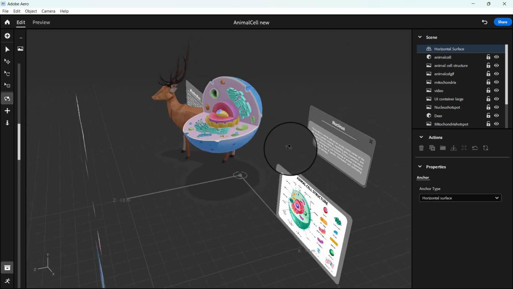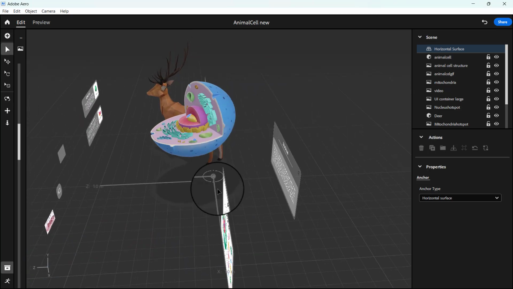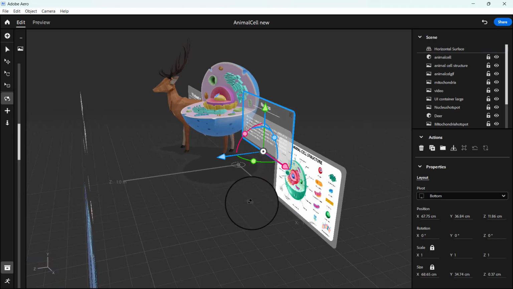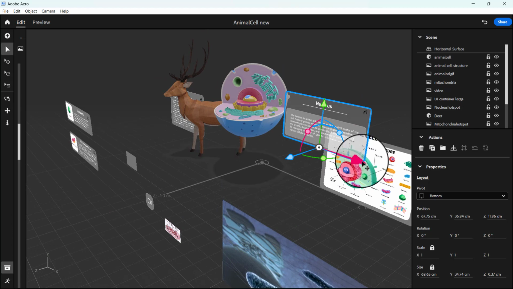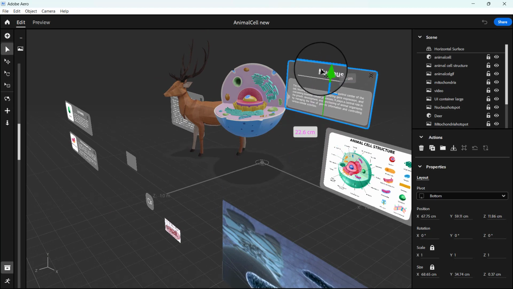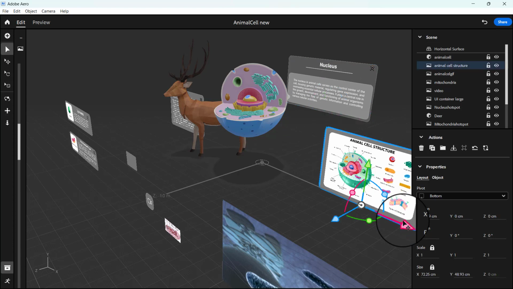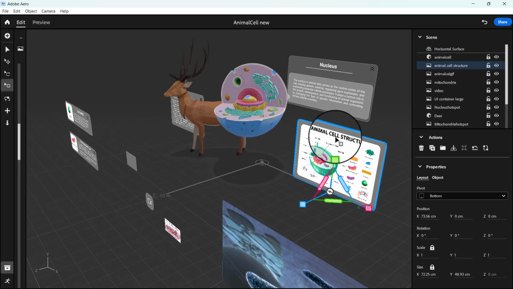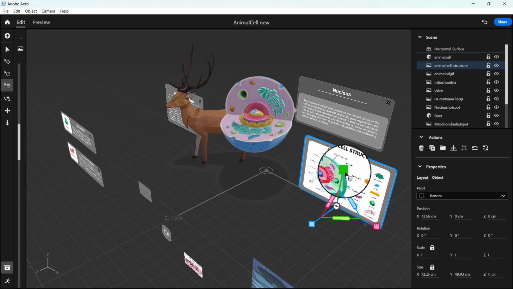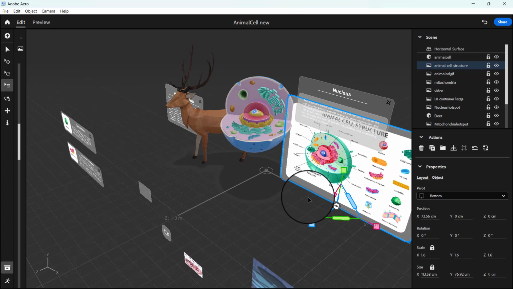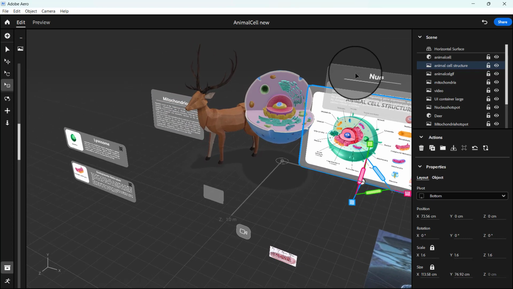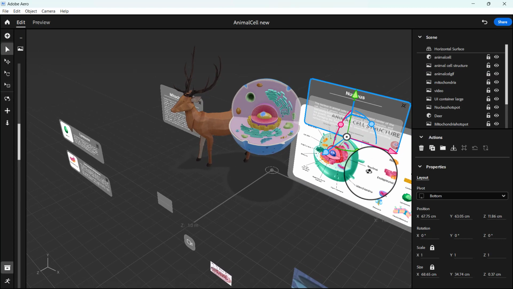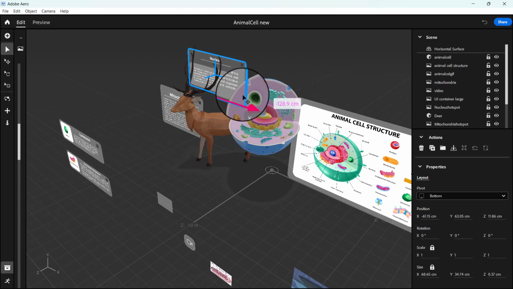So I wouldn't want things to be behind this line, so I'm going to move this forward. For the nucleus, move forward, and I'm going to bring it up a bit. I'm going to enlarge this, so let's go for the scale and enlarge it. I can click on the move tool and then move the nucleus somewhere here.